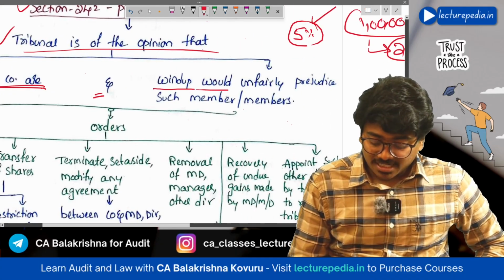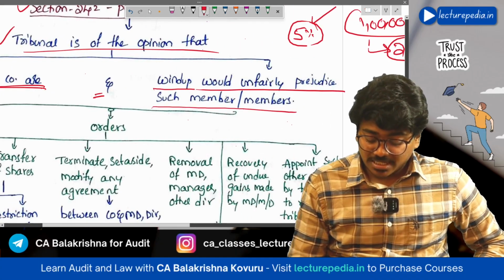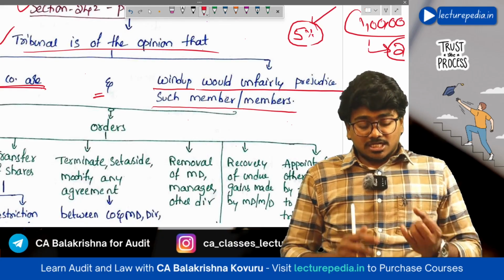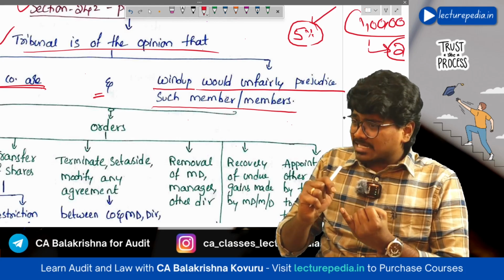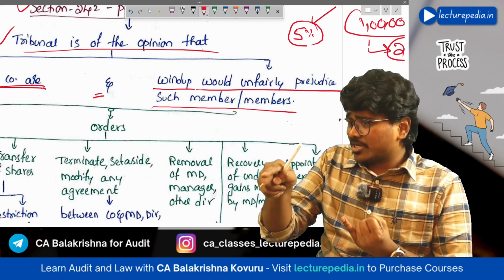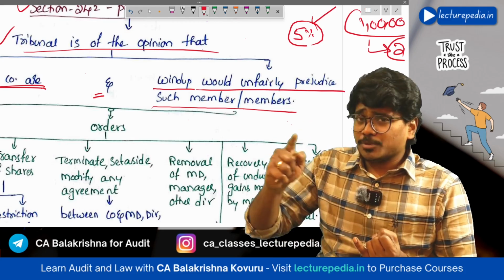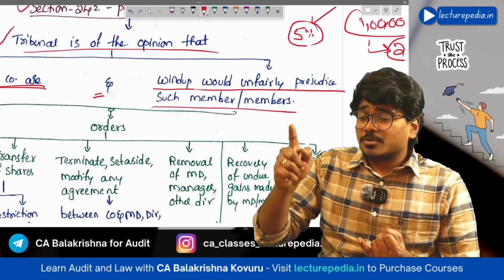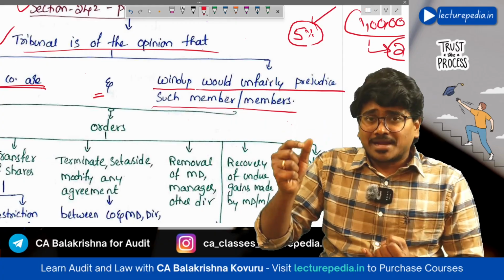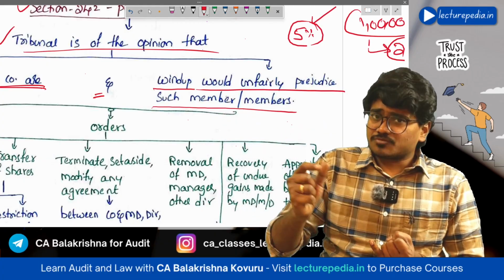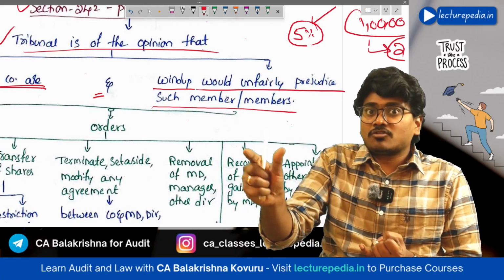Okay, the tribunal feels that yes, oppression is going on in your company, but if I wind up your company, there will be loss incurred by the members. The winding up will not be in the best interest of the shareholders. So I will not wind up.